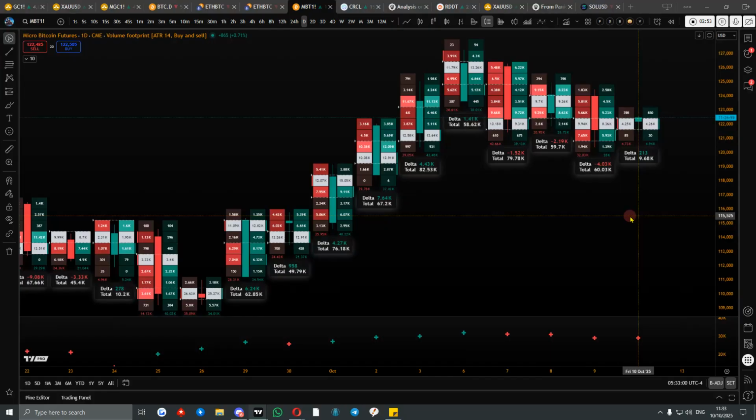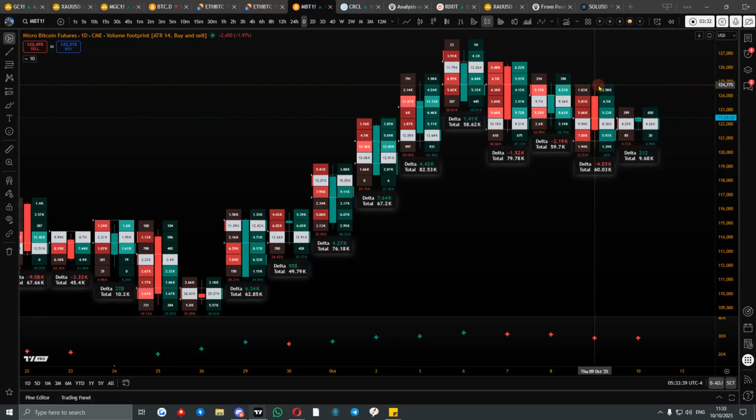Okay, moving forward, I want to introduce you to two powerful order flow concepts. They are delta and open interest. Okay, so first up, delta. It's quite simple. It's the difference between the number of contracts bought at the market price and the number sold at the market price in a single candle, or in that time period. So if the delta is positive, it means more contracts were bought by aggressive buyers. Okay, if it's negative, it means more were sold by aggressive sellers.